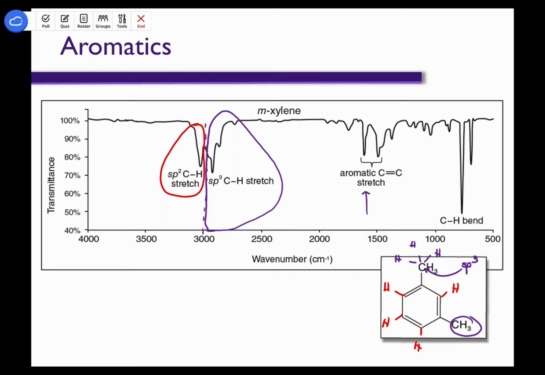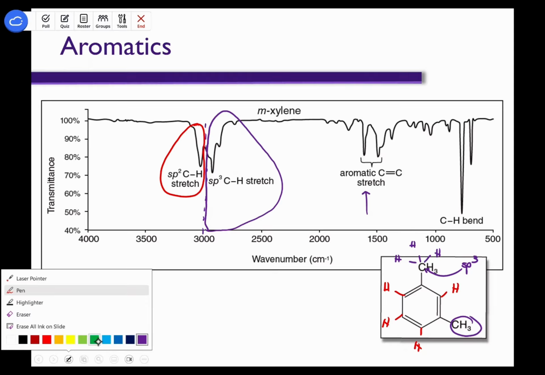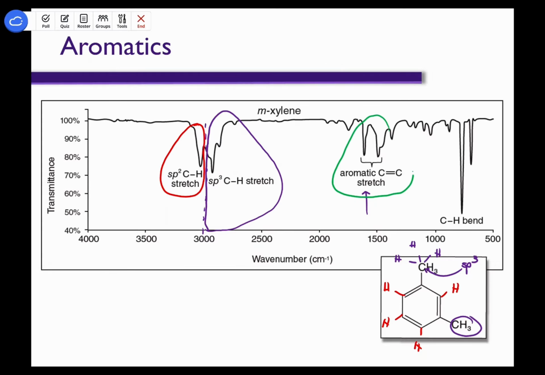The carbon-carbon bonds here have a bond order of about 1.5 because it's a double, single, double, single. It absorbs around 1,500 wave numbers, which is what we see here. Okay, so we're now able to distinguish between alkanes, alkenes, alkynes, and we can find similarities with those aromatics as well.